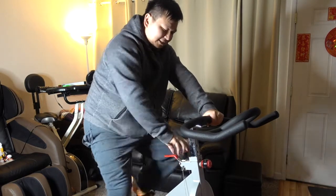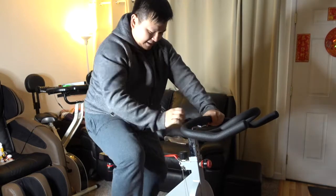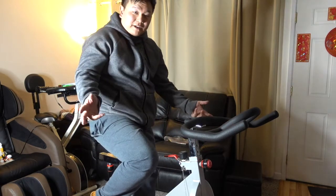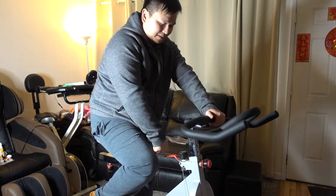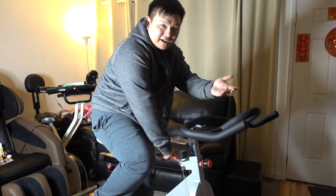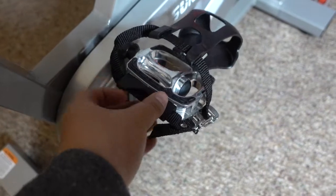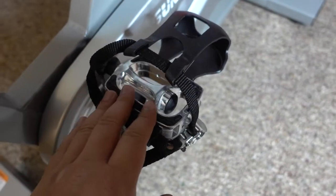You can adjust the resistance with the knob — you can really feel it. And then the push-stop lever right here in the center: you give it a push and the wheel stops. I have two little kids running around, and the flywheel is exposed outside, so it's good to have this lever to quickly stop the flywheel in case the kids or any pets walk around. Also keep in mind before you buy this bike that the pedals are fine if you wear shoes or sandals. If you're doing it with bare feet, it's going to feel really rough, so I recommend you ride this bike with shoes on.